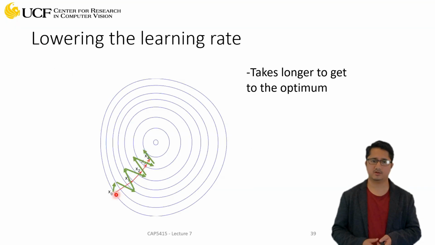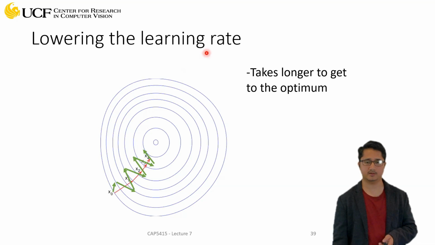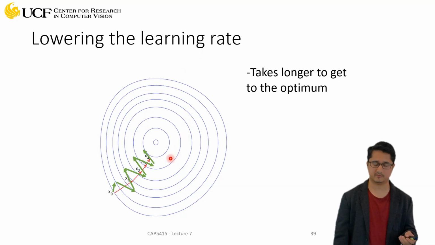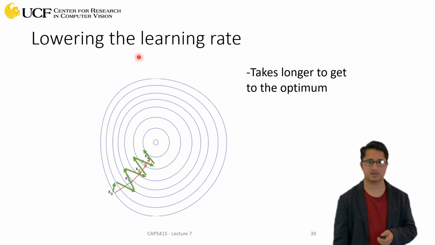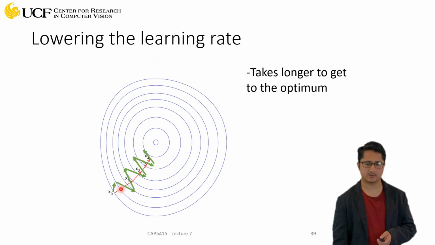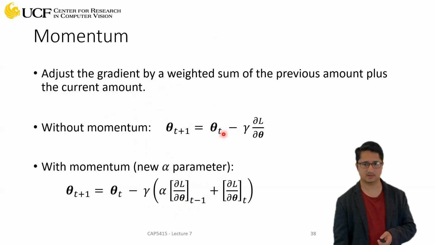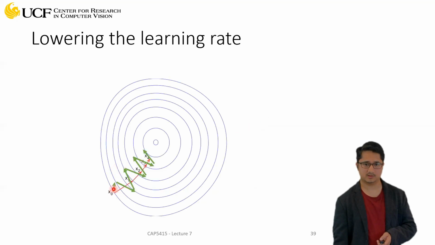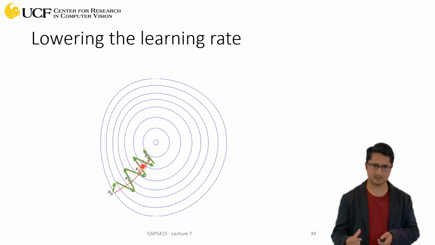Now let's try to understand how the learning rate will affect how fast your network will converge, or whether it will converge or not. If you use a very small learning rate, then if you look at this equation, you will take very, very small steps. It will control the gradient value. So it's going to go very slowly, in very small steps, and it will take a lot of time.